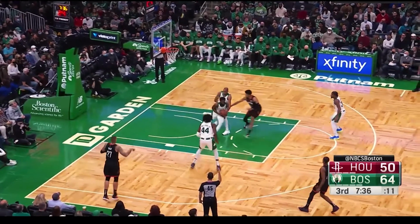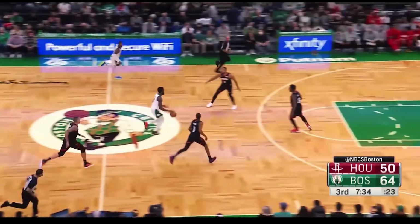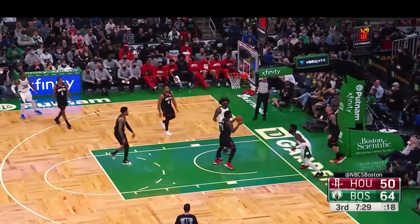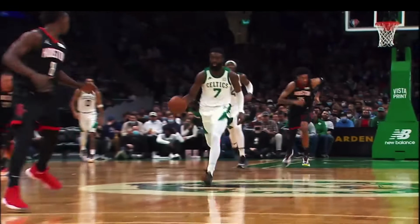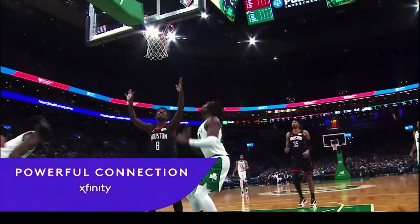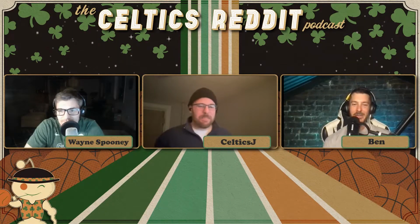Now, I had to get Jaylen Brown an honorable mention here. We talked about this play earlier in the podcast, but here we see him grab the rebound immediately out in transition. We've got those Jaylen Brown fast breaks back, despite the hamstring tightness. The Euro step, the left hand off the glass, right in front of old mate Daniel Tice. Amazing. You'll have to see it. And that was part of his huge 9-point run there.